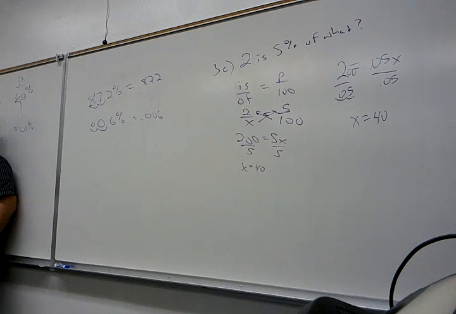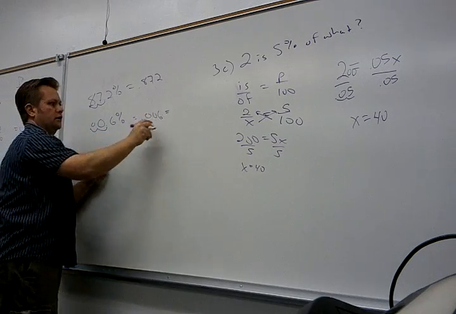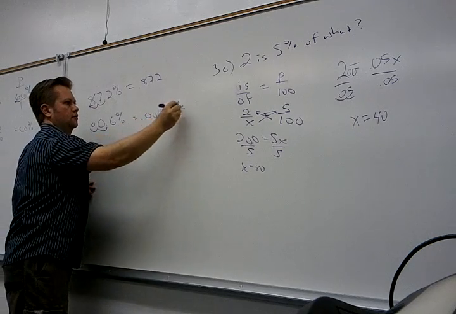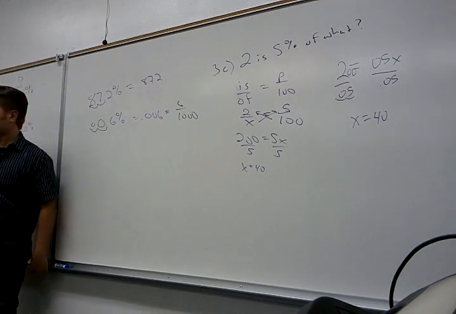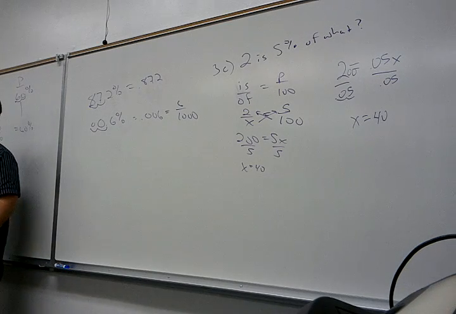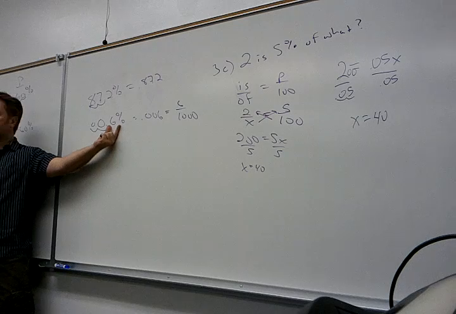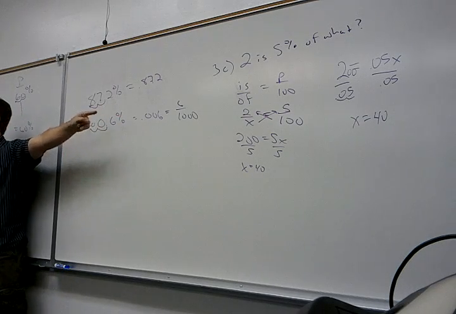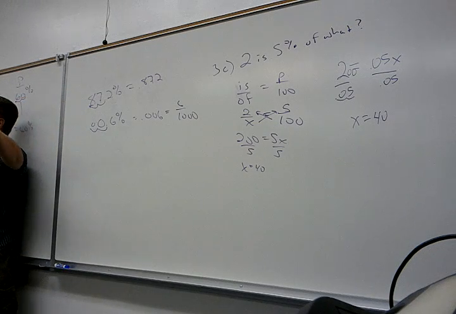So when you want to write it as a fraction, when it's that small, it would be tenths, hundredths, thousandths. And it should make sense. If it was 6 over 100, wouldn't that be 6%? But it wasn't 6%, it was 0.6%, so it should be even smaller. So it's not 6 over 100, it actually comes out to be 6 over 1,000 to make it smaller.